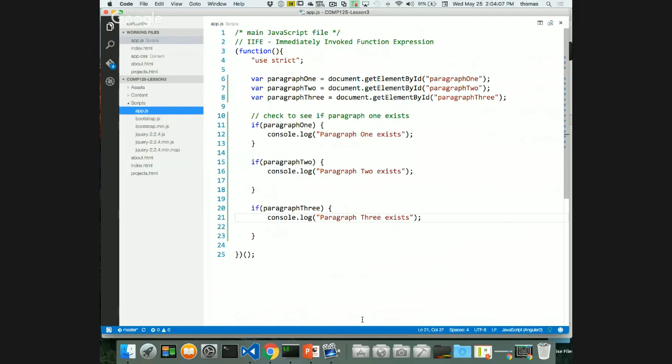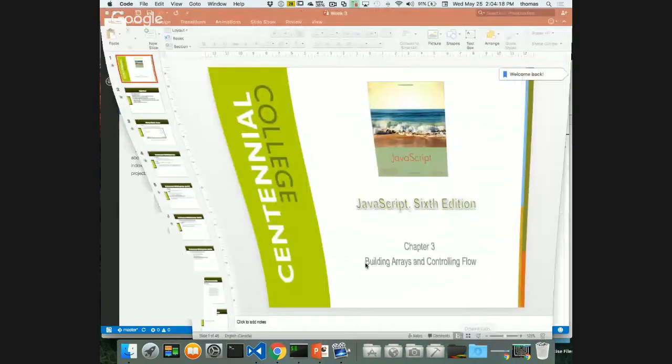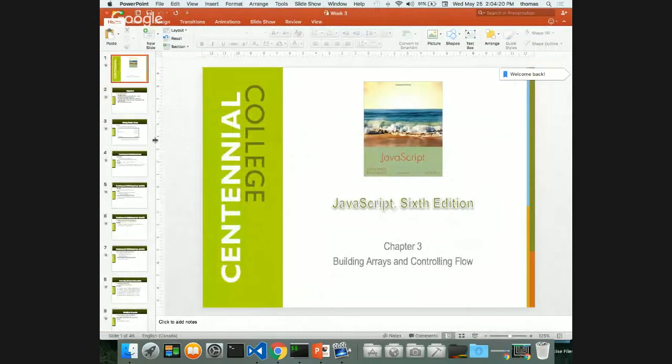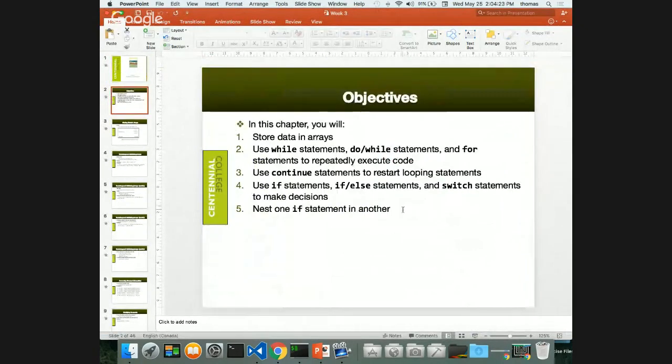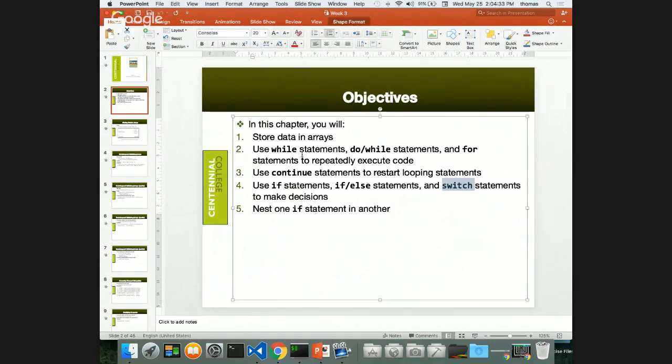It will be on your next test. So next test on next Wednesday, we will be talking about arrays. I also will be talking about that on Monday when we get together, all right? So it's not the last time you're going to see it. But it's here. If you look at your building arrays in control flow, it talks about what these things are and how to use things like while statements, which you should already know how to use, if statements, if else, do while, and for. All these things, as well as switch. All these things, as well as data in arrays, should be covered.